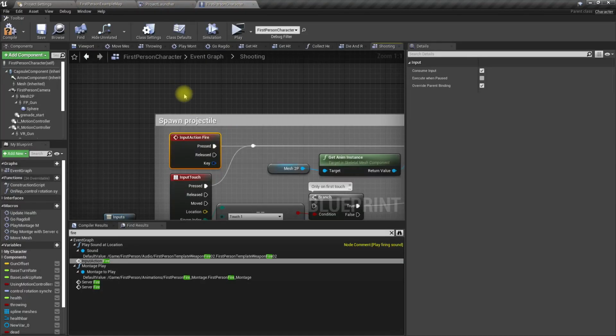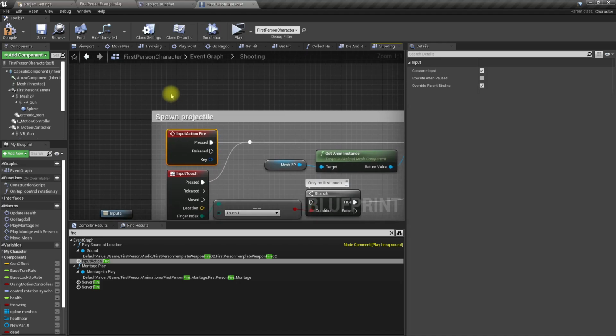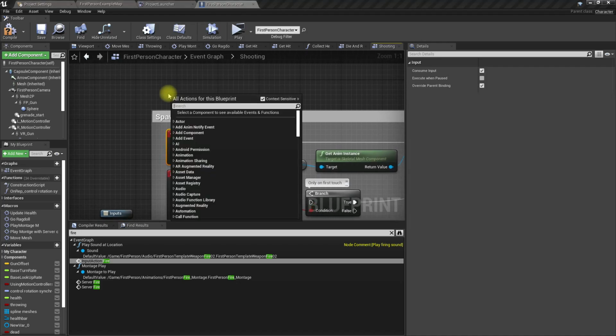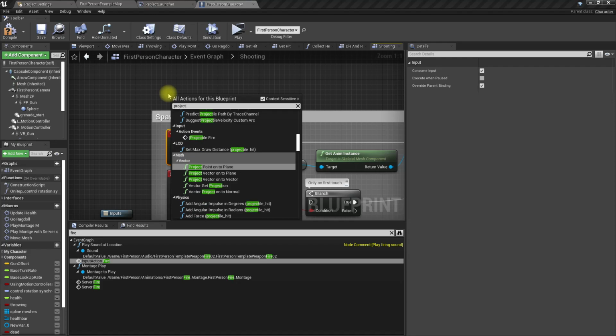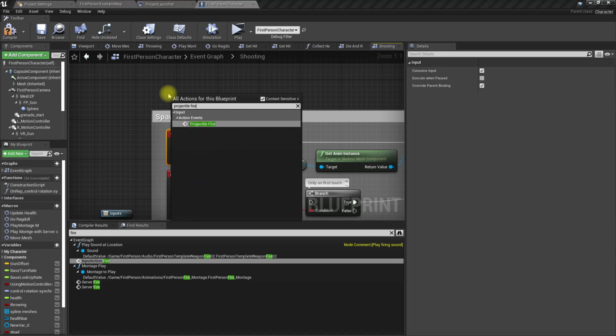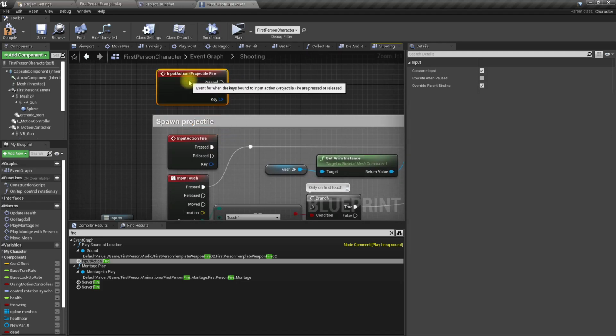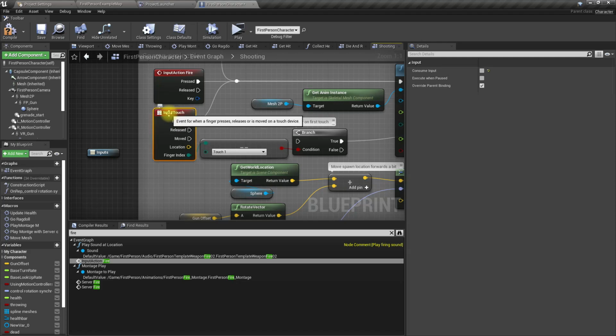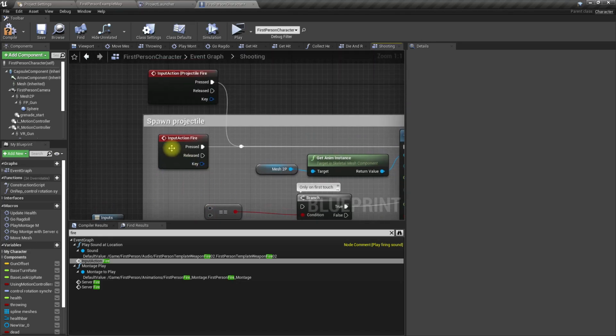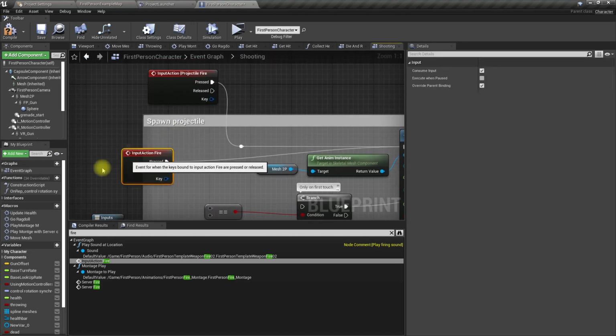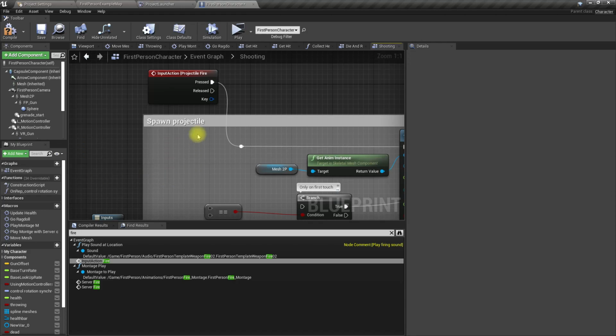And then I'll replace projectile fire instead of this function. I'm not worried about touch input at the moment, so I'll delete this one.